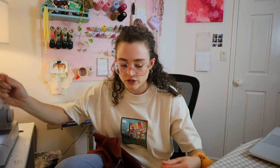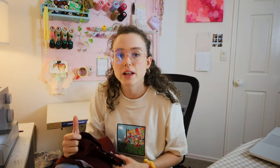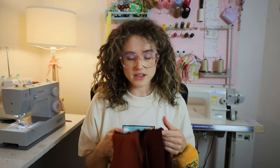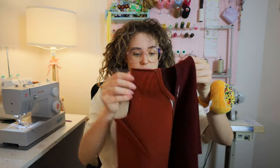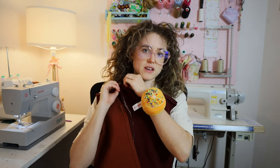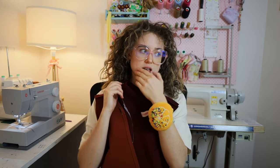I've just got up to the part in the instructions where it says to baste the neckline by hand, and it doesn't tell you if you need to top stitch it or what, so I think I'm just going to try and do as much of an invisible stitch as possible. My hair is a little disheveled from trying this on and off, but I think it's going well. I'm going to put the pleat in on the right shoulder and then I've got to do the side seams of the shirt, and then we can move on to the skirt.